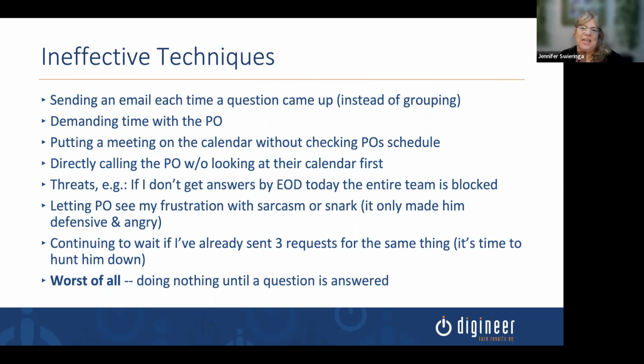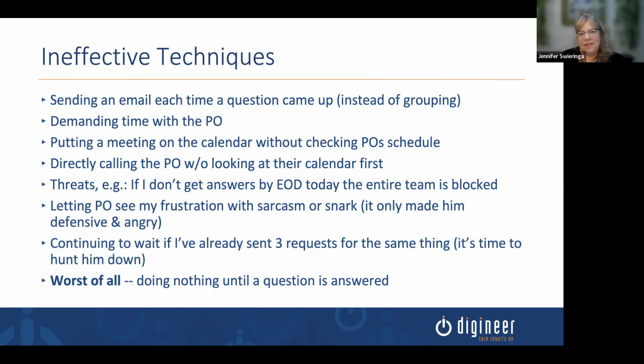A technique I started in the beginning was scheduling the meeting without looking at his calendar. And like I mentioned, most days he was double, sometimes triple booked. So telling him, I need to put a meeting on the calendar. Is there any day or time that works for you? I see your calendar is completely full. And he would always come back and say, yeah, I know my calendar is really full, but the meeting on Tuesday at 2:00 is one that I'm optional on. So why don't you schedule it there? So, working with him to get that going. Don't just put one on the calendar and expect him to show up.